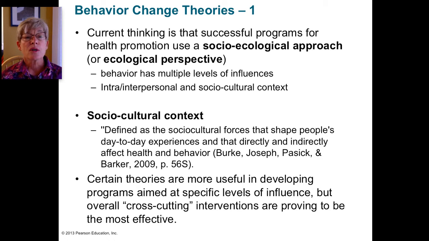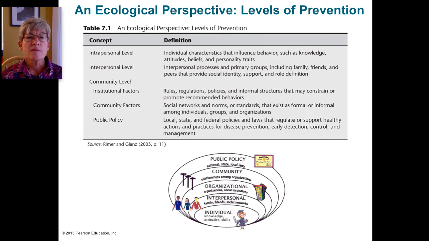So the sociocultural context is defined as the forces that shape people's day-to-day experiences that directly and indirectly affect health and behavior. Certain theories are more useful in developing programs aimed at specific levels of influence. But overall, what is being promoted primarily today are cross-cutting interventions, meaning crossing over various levels of influence, and those are proving to be the most effective. So this chart and diagram simply give you some of the concepts around the social ecological theory for behavior change.